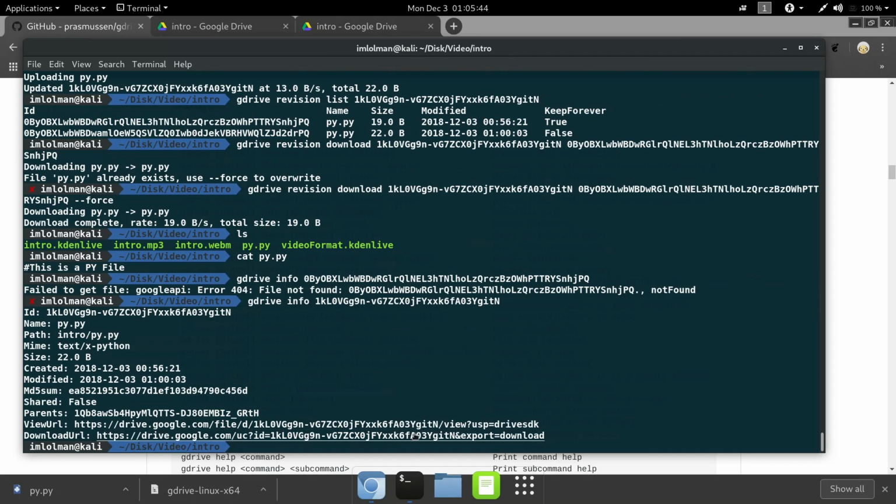So this is the download URL, this is the view URL, this is the name of the parent folder, this is the md5 sum, and this is my path. Using this recursively I can copy all the files of my Google Drive account. So here we have it, info.